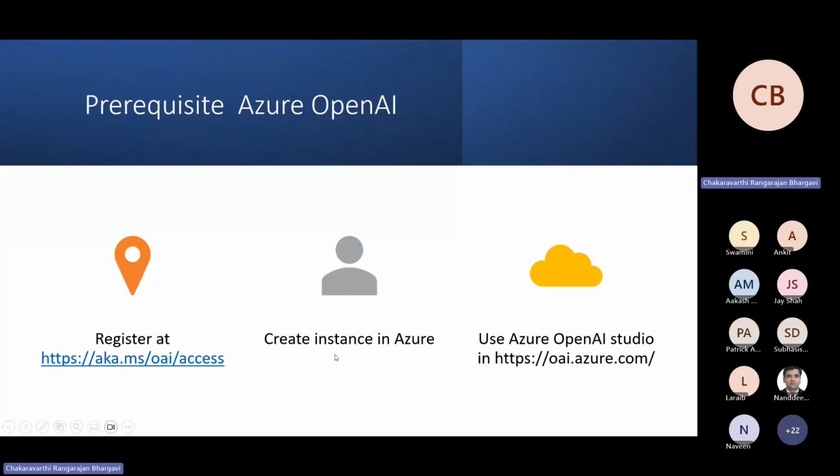It should have an instance in Azure, where it would be accepting only an active Azure subscription.